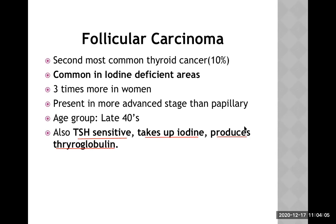So this type of question will be asked to the student just to know whether your concept is there or not. The answer is not difficult here. Just use your mind during that time. Now, one of the important points, I already explained this: follicular carcinoma of thyroid actively uptakes iodine. So if we give radioactive iodine in this case, they uptake that iodine and these radioactive substances can be easily visible with the help of scintigraphy, a special type of X-ray.